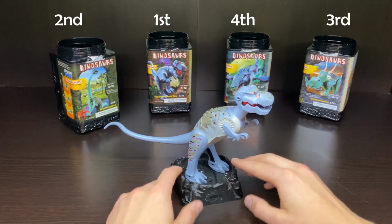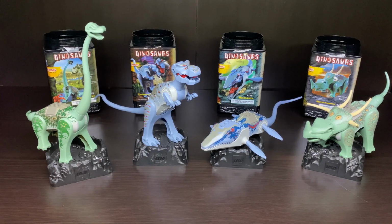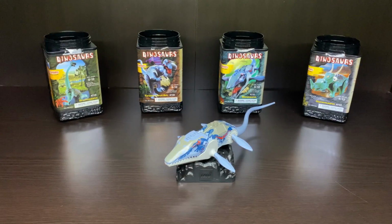Overall, those are my final thoughts on this dinosaur series from 2001, which was one of LEGO's first forays into dinosaurs and a really valid attempt at that. I appreciate that they tried to create some sort of unique brick-built system for these. However, I'm glad they moved away from it over time, as there were some major issues with it, most notably the repetitiveness that this brought to the build.